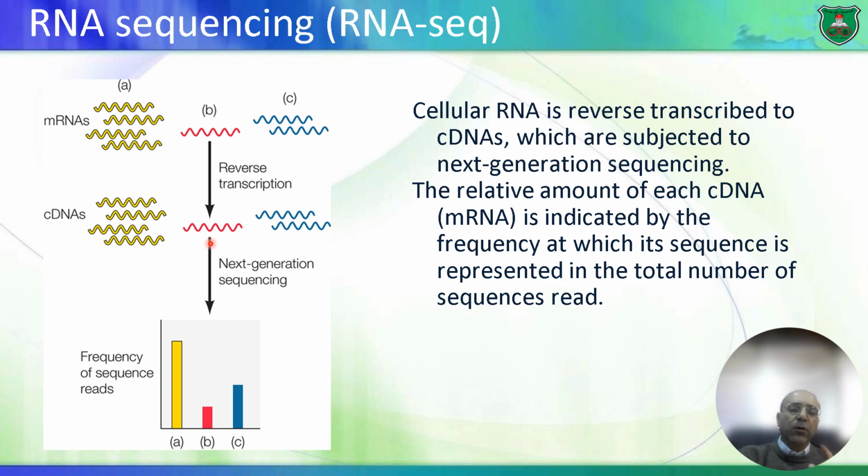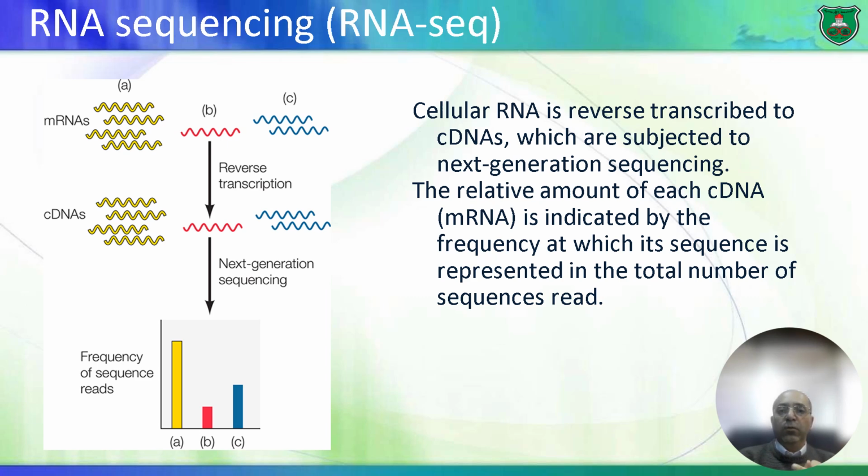So not only do we know the amount of a cDNA molecule, that is the amount of messenger RNA, or how well a gene is expressed, we also know the sequence of that RNA molecule. And that's how we found out that 75% of the human genome can be transcribed, by just doing this sequencing for everything that exists in a sample. So with RNA-seq, or RNA sequencing, we know the relative amount of cDNA molecules or messenger RNA molecules in a sample, and we know what the sequences are.